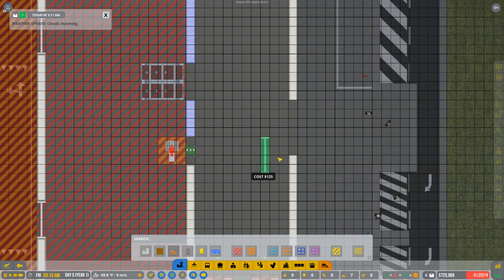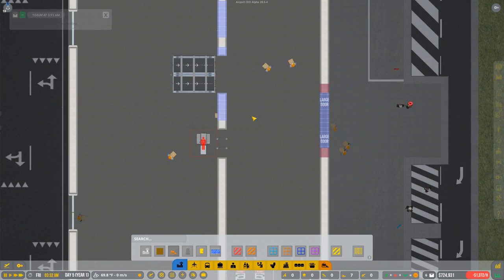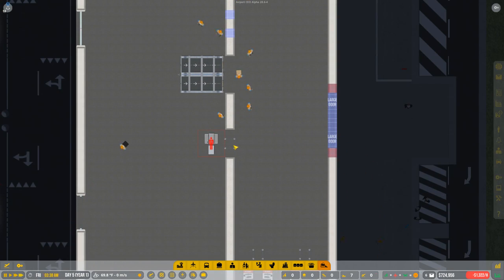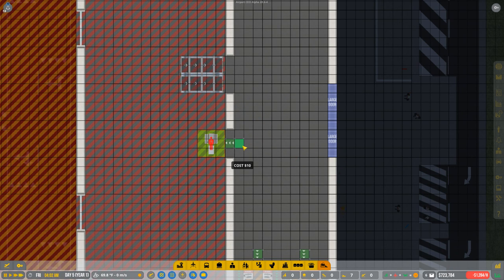All right, large door, let's put this here and here. Okay, so a couple large doors. We're gonna need some security personnel. We will extend this queue. See ready, allow person types, toggle passengers, toggle employees, build a queue. Again, we're going to save a little bit of space there.